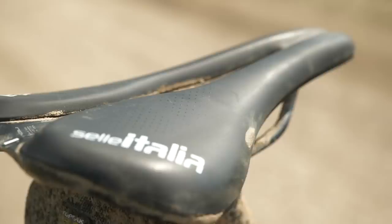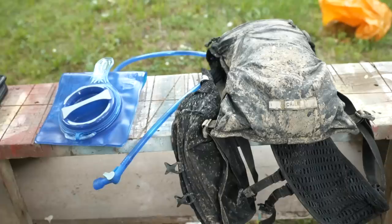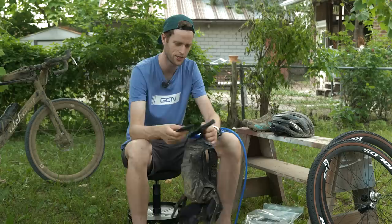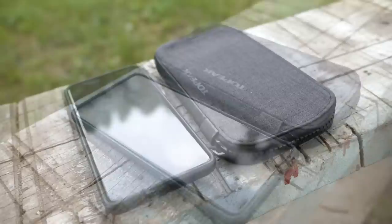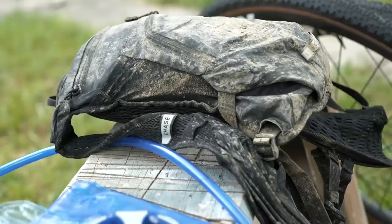Back at base, a few other bits aside from the bike that I needed to take with me for Unbound. I used a rucksack — this is a CamelBak Chase rucksack. You've got a hydration pack in there which carries a litre and a half of water, filled up purely with water. That got me to the first checkpoint where I topped up after 87 miles. I also used it to carry my phone inside a waterproof wallet, plus a bit of money spare just in case of emergencies. You really do need a phone at this event — if things go wrong, you need a way of contacting people to come pick you up. It's also handy for the little pockets where you can put food and zip things up. I had a few gels and a bar in there — easy access, so you don't have to reach back to your pockets and risk taking your hands off the bars.